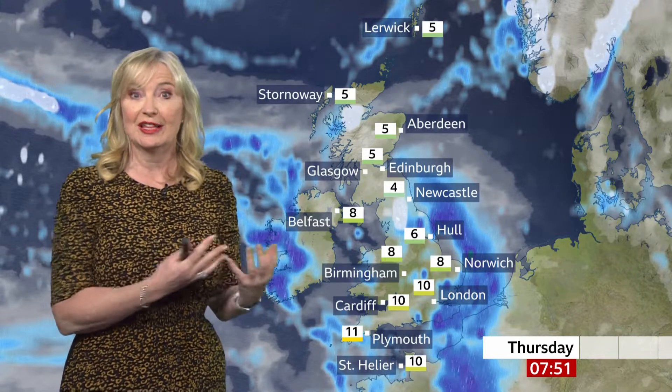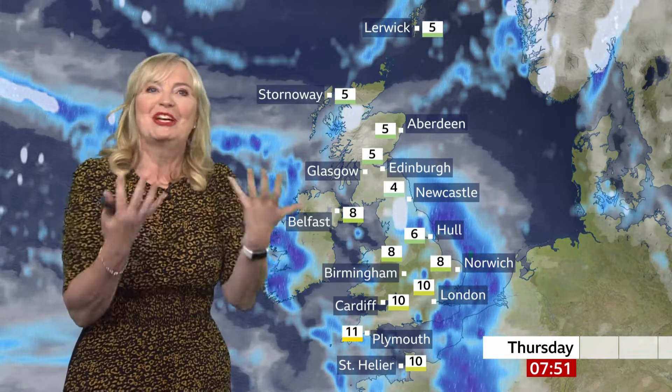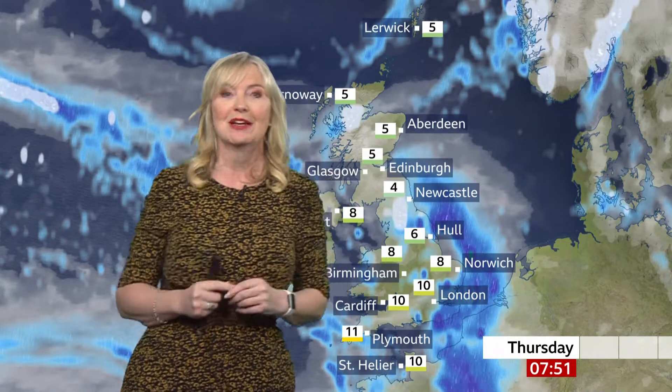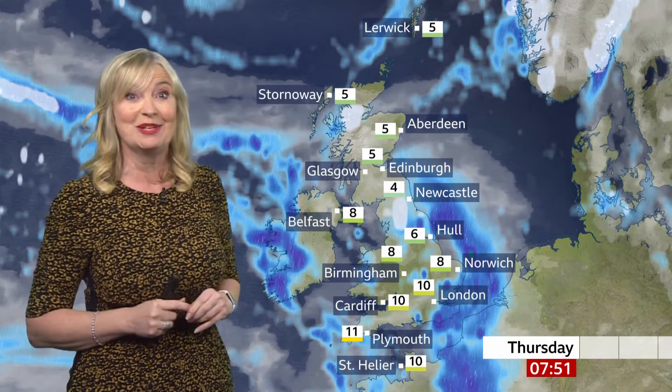We look for weather in our Weather Watchers pictures, so I will use a picture like this morning's frost to show it's frosty out there. Things like picturesque ones — beautiful trees, mist, fog — a lot of weather elements in it. Not things like, you know, if you're blocking the whole picture with you and your family and we can only see a tiny little bit of the sky — not that kind of thing. So we're after views, beautiful views, but showing the weather elements.